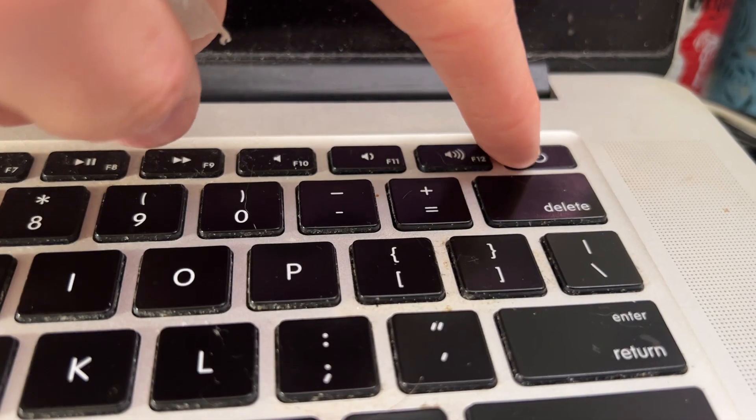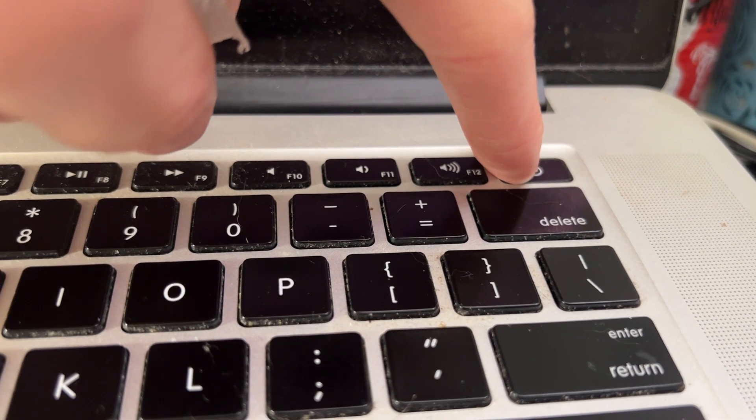I think it started running a little better since I cleaned it out. When I closed it up, I was just hoping that it would turn back on — and thankfully it did. But I was sitting there thinking, what if it just doesn't? I want to extend the life of this as much as possible, because you can sometimes see the end coming near but I want to make it last properly. I want to give it the TLC and show it the love that it's shown me, because I put it through its paces. The keys are still a little fidgety and sometimes you have to press them a lot to get it to work, but we're hanging in there.